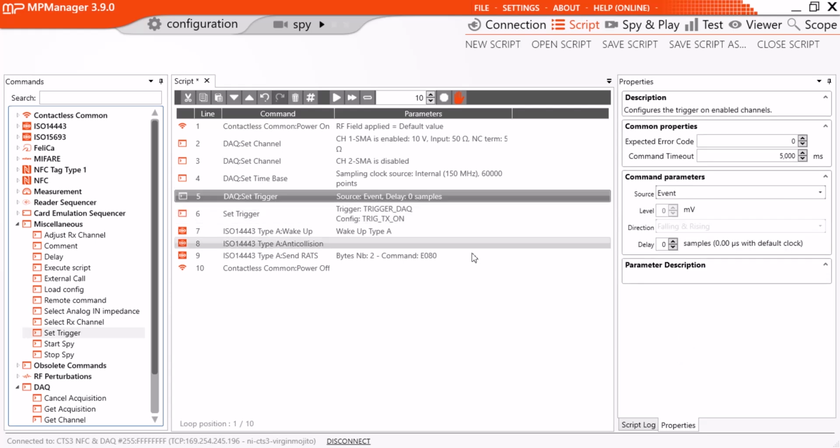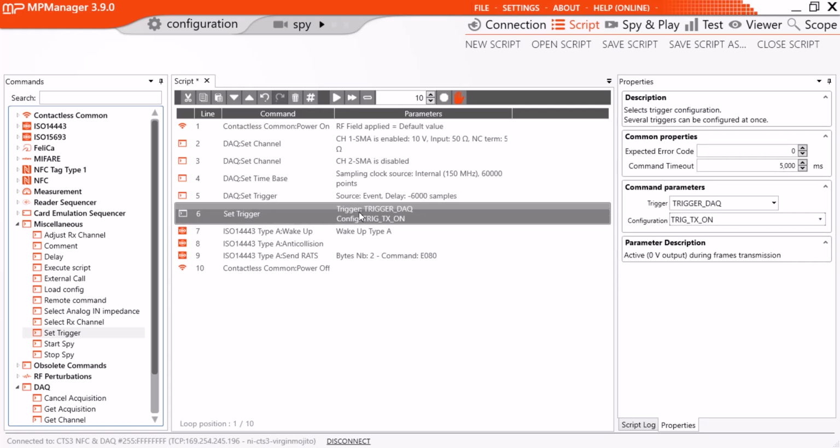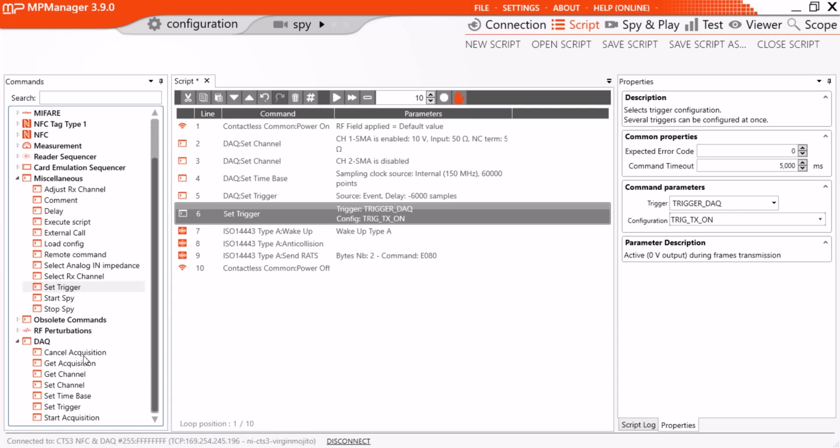It's also possible to add a little bit of delay here, negative or positive one, to delay the start of the acquisition. Especially here, I will add a little bit of delay as well, a negative one, to start the capture 40 microseconds before the event. Then we'll indicate that we will start the acquisition.